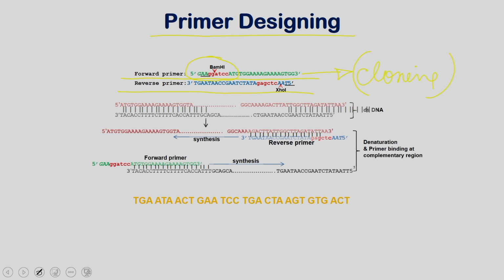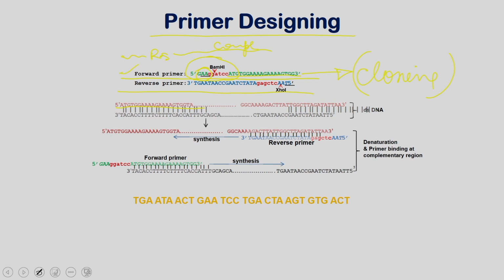So the cloning primers are different from the sequencing primer. In the cloning primer, the composition is very important. You take a few nucleotides which are only going to be a site for the enzyme to sit, and then you are going to put the restriction site, and then you are going to put the complementary sequence, the sequence identical to the initial site, like this one, right.